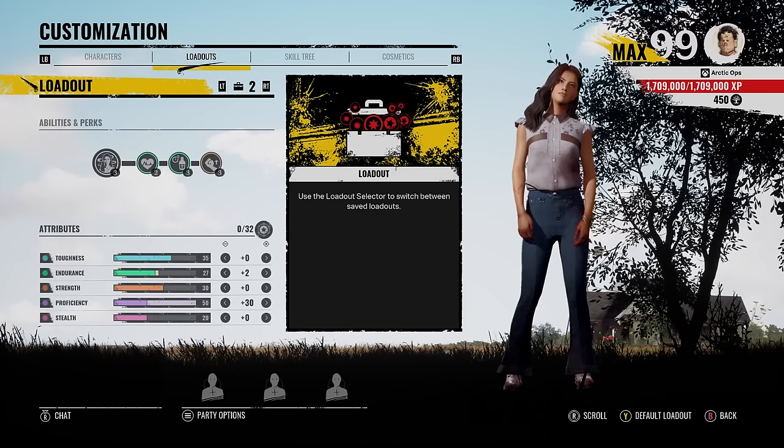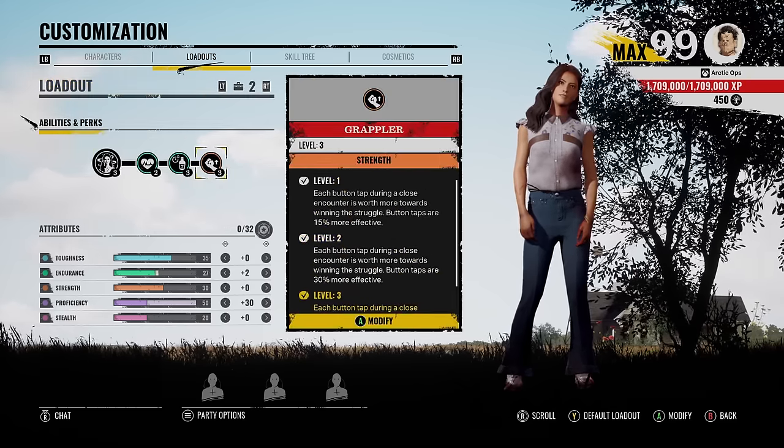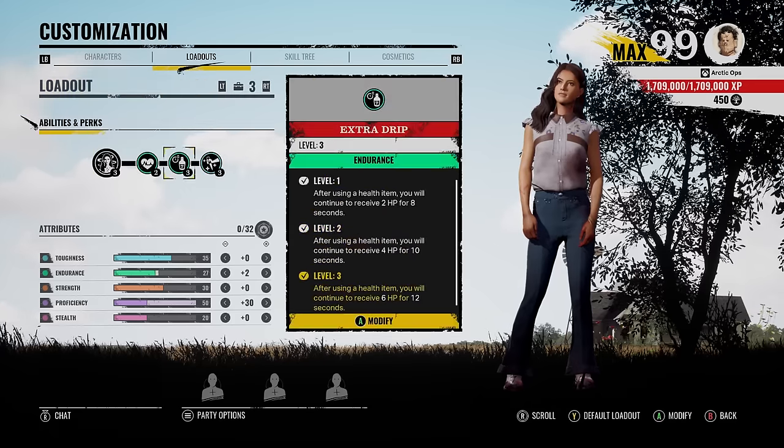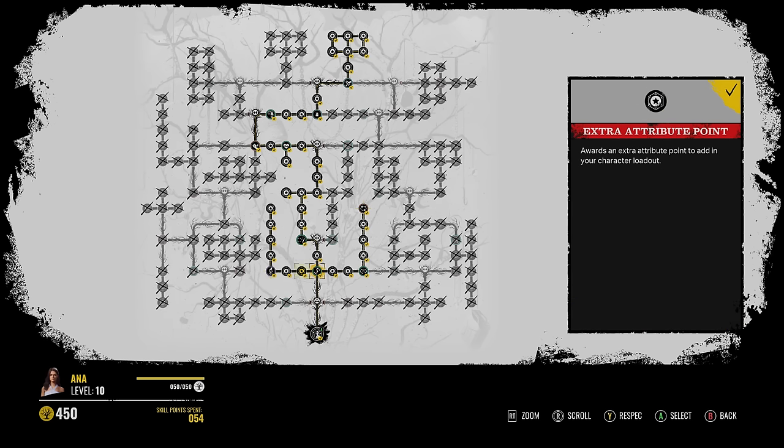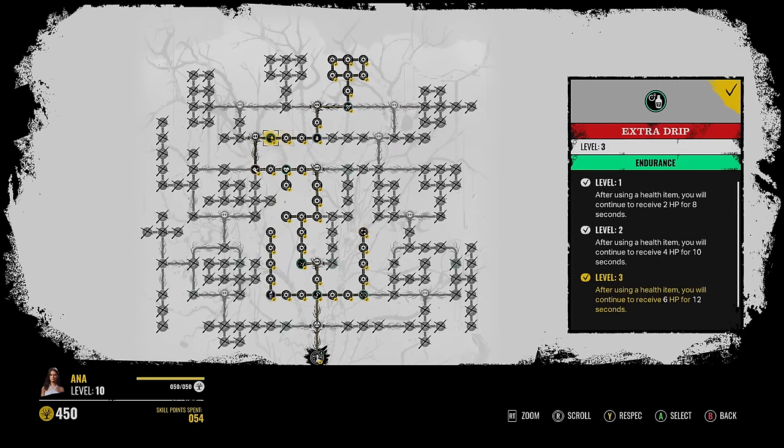But we could switch that out with different loadouts. Just in case there's no trapper, we got Grappler. If you don't want that, there's some other options. We got What Doesn't Kill You as well. Here it is on the skill tree to get the attribute points and the perks. Bomb Squad is a random perk, so keep respecting for that. Choose Flight is right here, and Extra Drip is right above it.